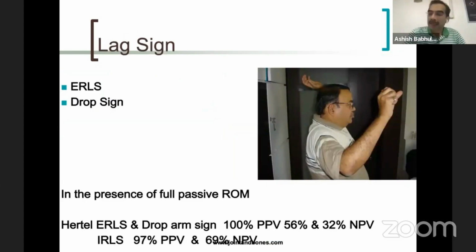Now coming to the lag sign, you might not be aware of this, but a number of the tests are not 100% sensitive and specific. But if you have a supple shoulder with a full passive range of movement and the patient has a lag like this, where the arm is dropping down in front, then this is an unequivocal sign that there's a massive supra-infra tear and the subscap tone is pulling the arm ahead of the equator. So if you have an external rotation lag sign, then it's a good sign of a massive cuff tear. It's a very reliable sign.